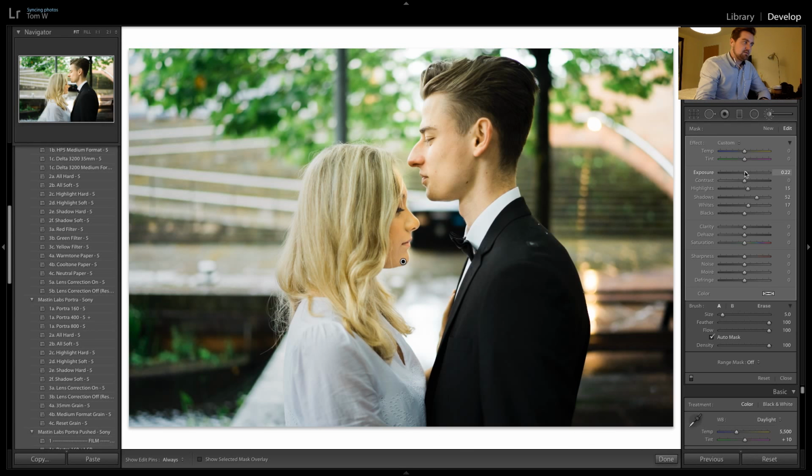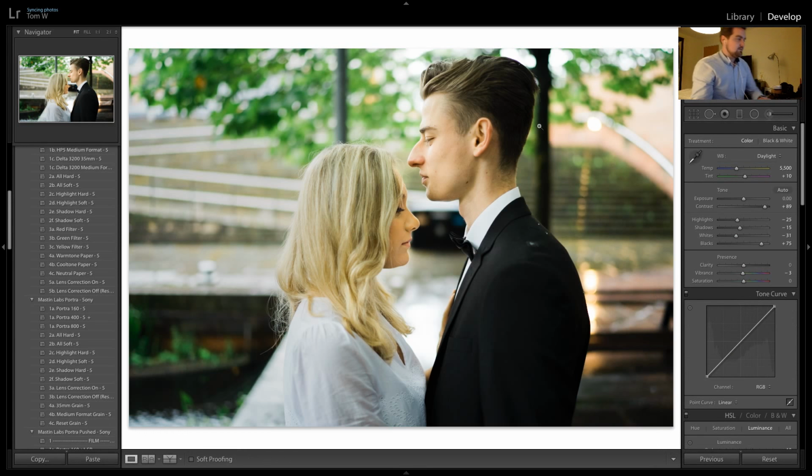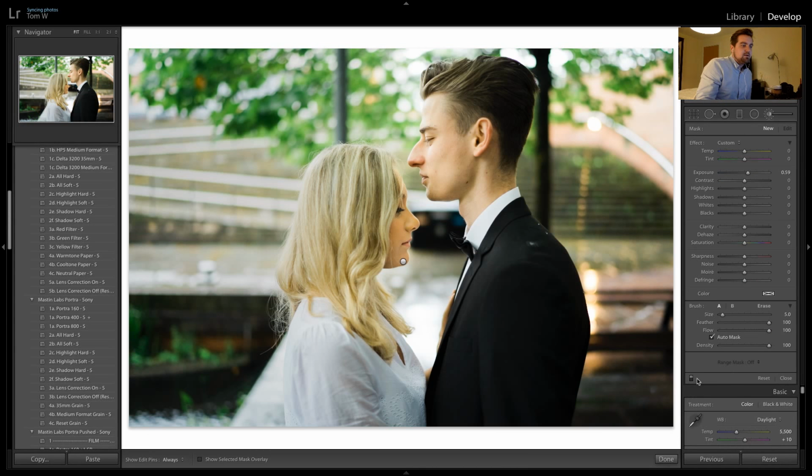Maybe it's going to need a bit of both. Yeah, I kind of like it there. And just to make sure this is not affecting the background as well, hit the opposite, use the eraser, but keep the auto mask on. So again, I'm just feathering over the edge super mildly. I'm going to get rid of some of the unwanted brush strokes. That's that. Again, it's added an extra pop to her face. You can see a bit more of what she's looking at.